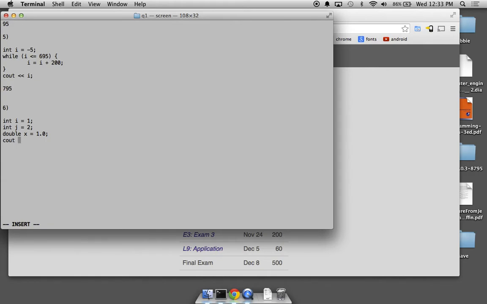And then there's the following statement: cout, I divided by j greater than 0 in parentheses, then endl. Then there's another one: cout, x divided by j greater than 0. It's the same expression.